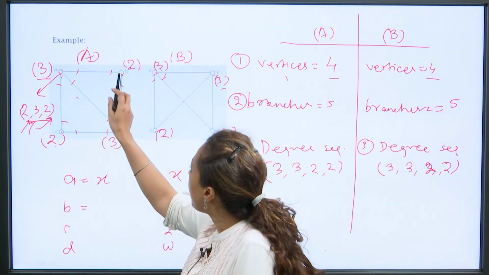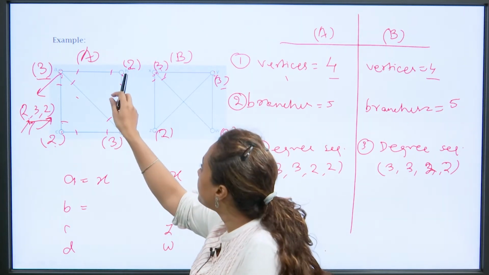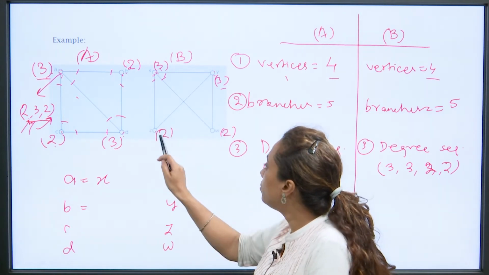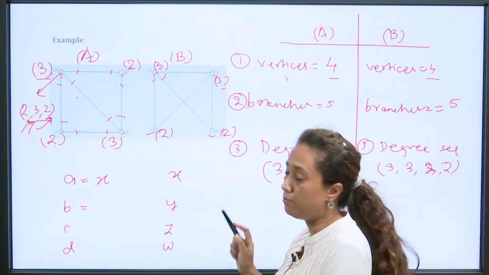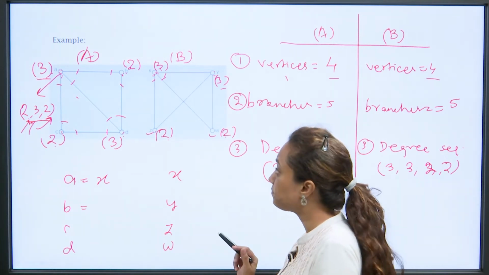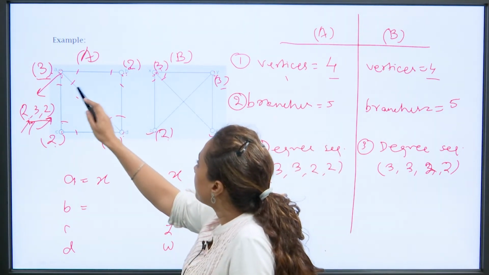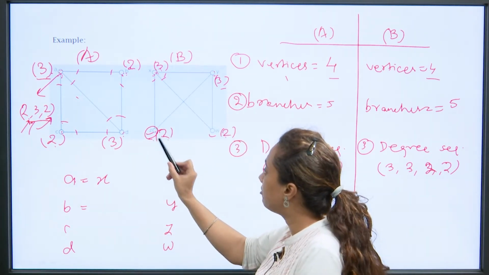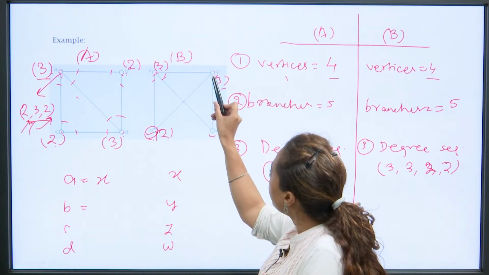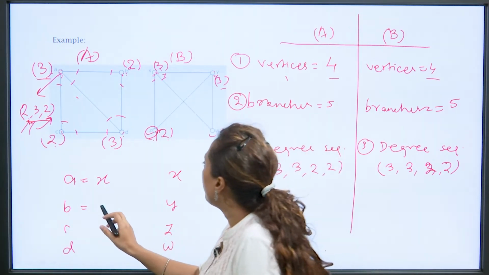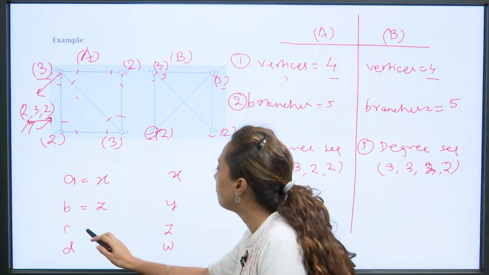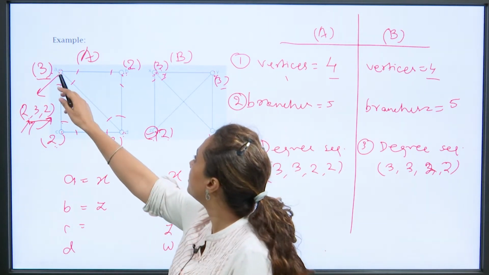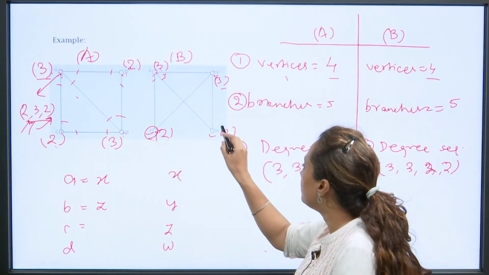Similarly, this B is having 2 degree and it is connected with 3, 3 and 2. So, we will check for the degree 2, it means we have to map with Z and W only because it is having degree 2, right. So, it should be connected with 3, 3, 2. If we take Z, means B is getting mapped with Z, then it is getting connected with 3, 3 and 2. So, B could be mapped with Z. Similarly, this C has degree of 2 and it is getting connected with 3, 3 and 2. So, only this W is left.